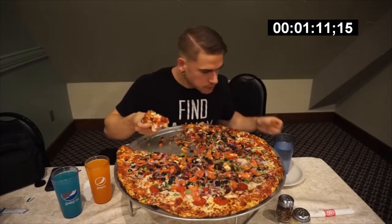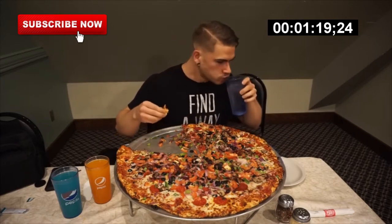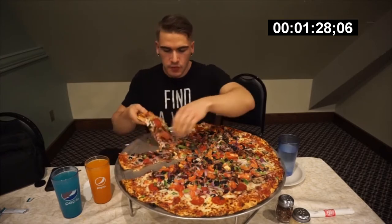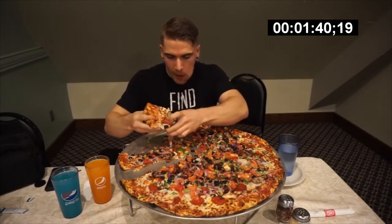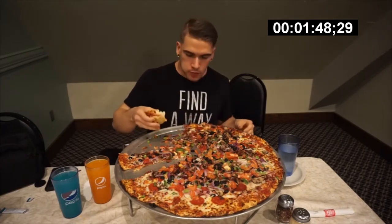So I did this pizza challenge after doing a very small contest earlier in the day, which you will have to stay tuned to find more information about. But digging into this pizza, the first bites were absolutely great. It was a little later in the evening, so I was definitely very happy that they could accommodate me. At this point, it was probably about 10 p.m.